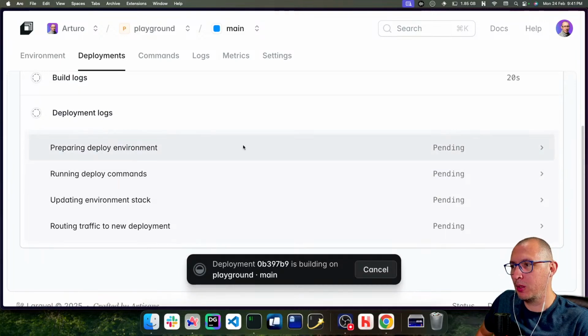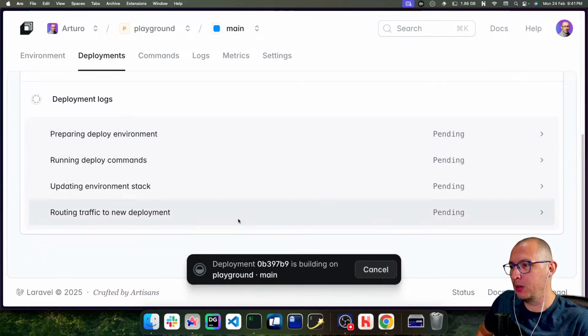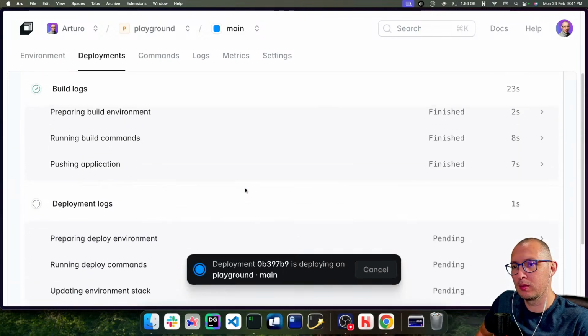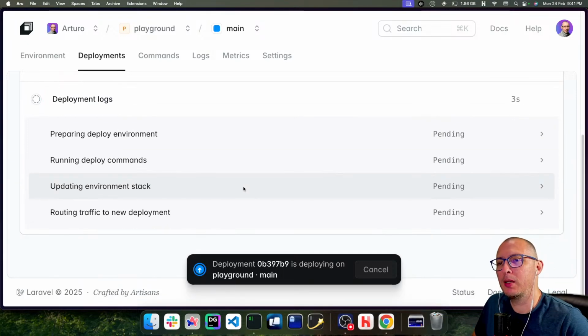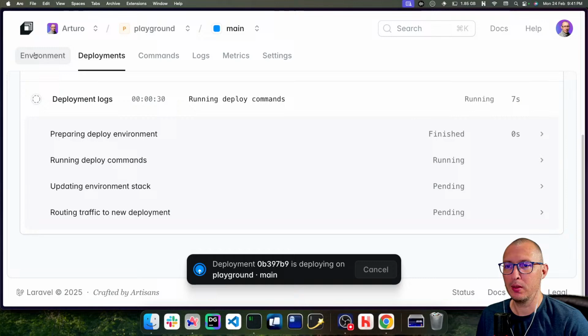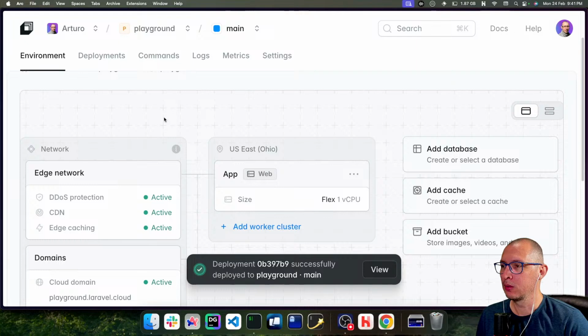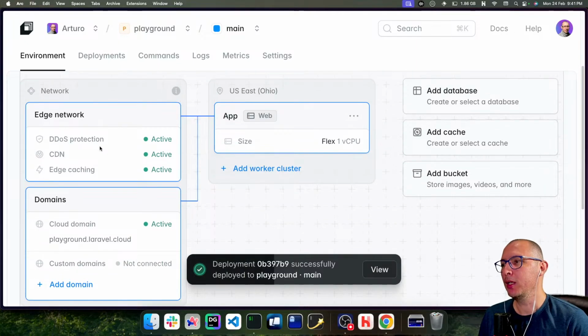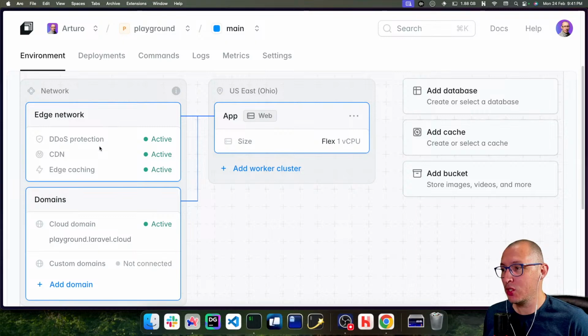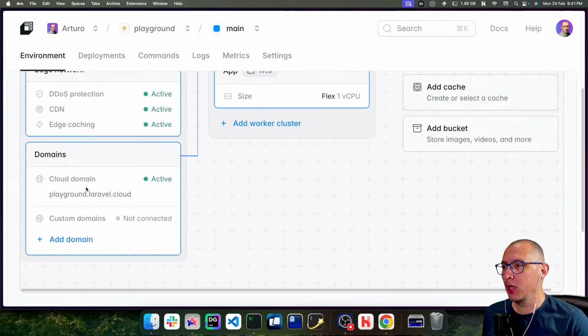And then deployment logs, pending. Let's just let it finish. And then we'll go back to environment and see something here. It's done. Yeah, once you deploy it, you have DDoS protection, you have CDN, you have edge caching, you have a semi-custom domain. It's always Laravel.cloud, but that's fine.